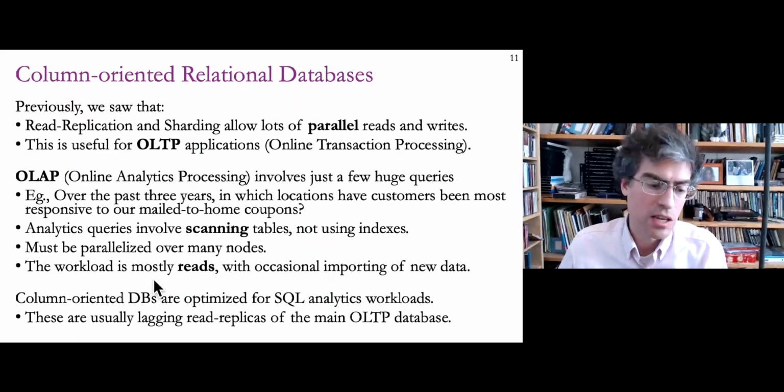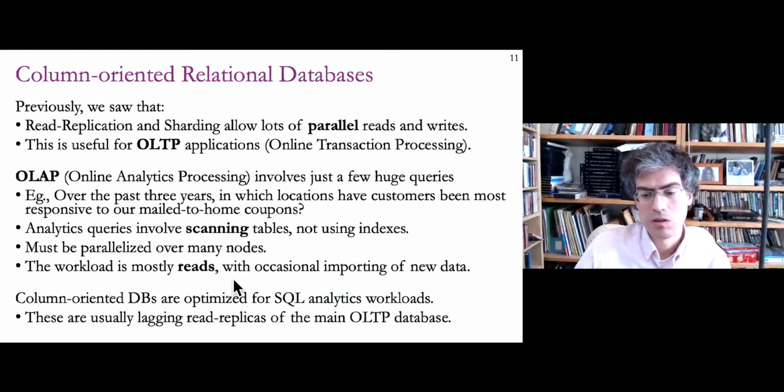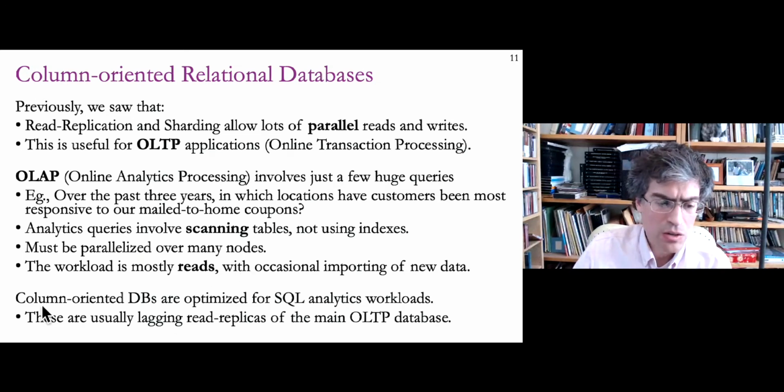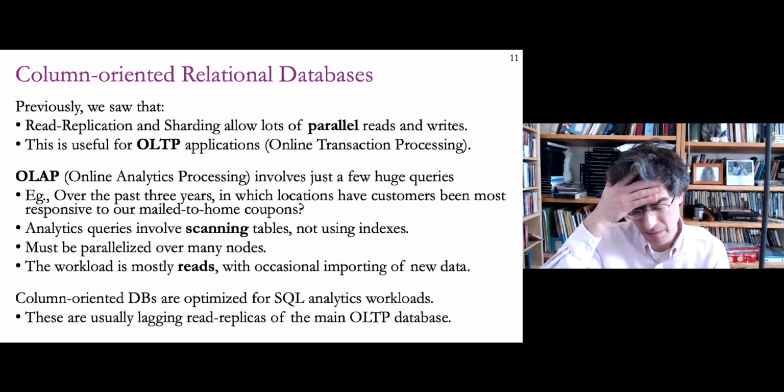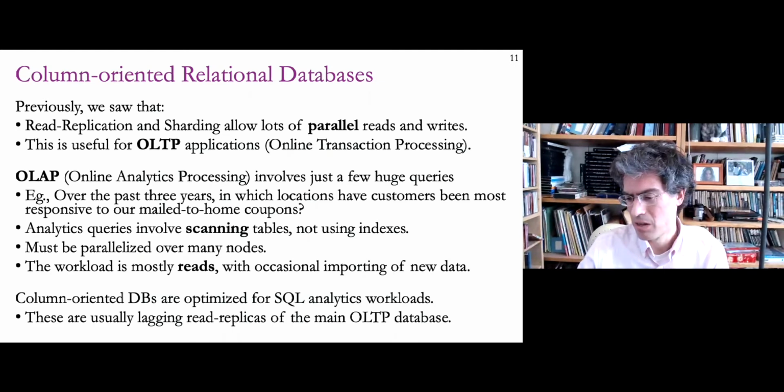But it's a different kind of scaling, and it's a different architecture with different optimizations, because your workload is mostly reads, not writes. So you can do things like replicate data without worrying about consistency, and you can also store the data differently. Column-oriented refers to the way the data is organized, which is a complicated topic. There's a good article by Madden and Stonebraker, I think.